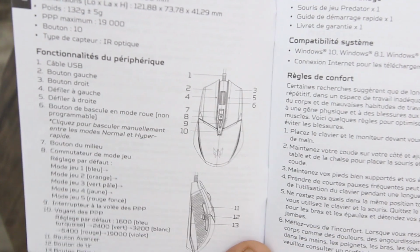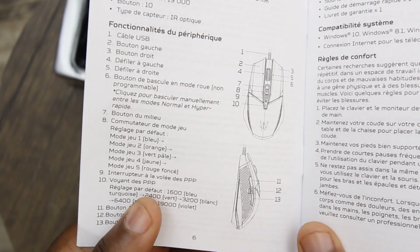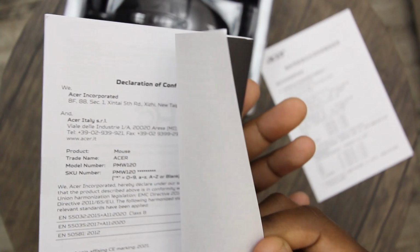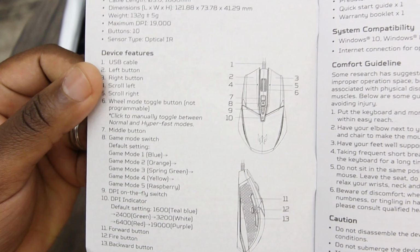The first one is a cable. Wait, hold on. Which language have I opened to? This is not English. Sometimes I forget to open the right page. But yeah, it does have quite a lot of buttons, which allows you to control the mouse very well. It's a gaming mouse, so which is very, very useful.